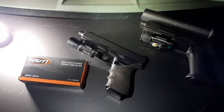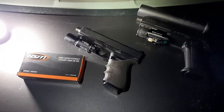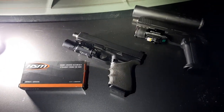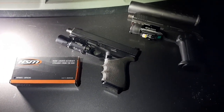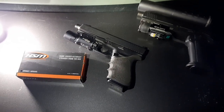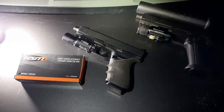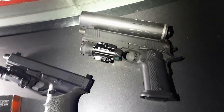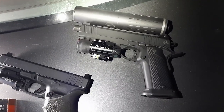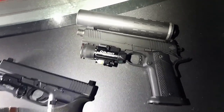In this video, I'm going to test the flash of a silenced pistol or a pistol with a suppressor. And so here I have my Glock 20 10mm with a 5-inch KKM barrel and my Rock Island Armory 1911 10mm. This one has a 5.5-inch barrel.